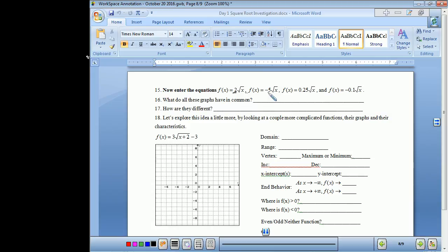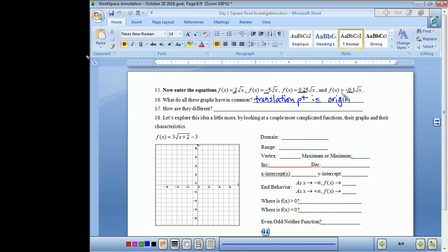Do you see that each one of these just has an A? Okay? So what does A do to a function? Does it move it? Does it translate? No. So what do the graphs all have in common? The translation point is the origin, because that doesn't move. But what does change is vertical stretches or compressions. And now also there's some negatives.